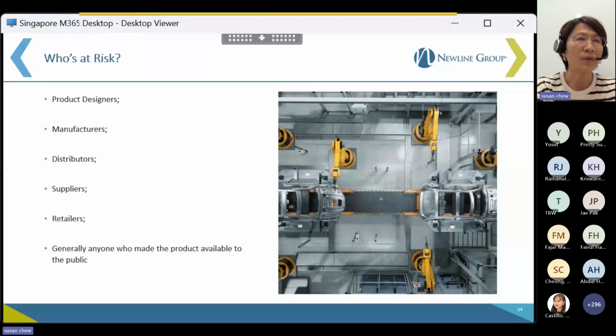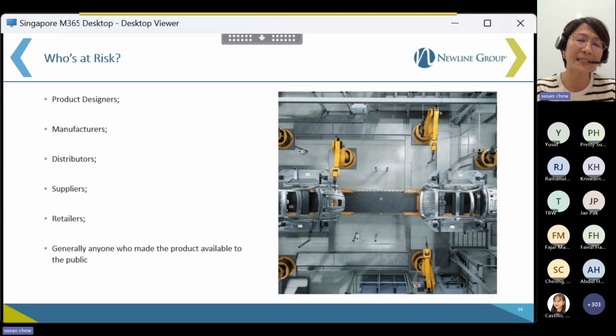So after going through the causes of action, we are asking ourselves, who are the prospective buyers of product liability insurance, and who is actually at risk? So essentially, we covered the product design. So the product designer themselves, for sure, would be one on the hook. The manufacturer who produces the product itself, obviously, would be one as well.